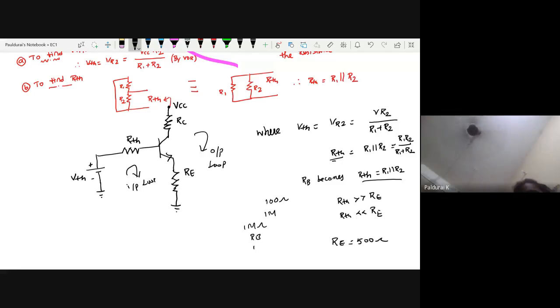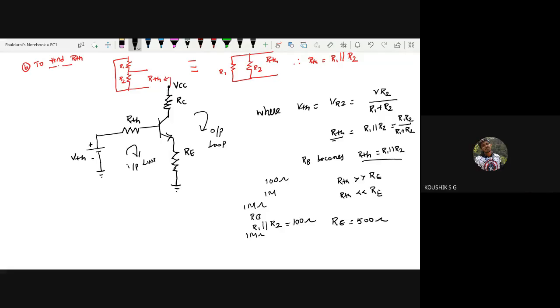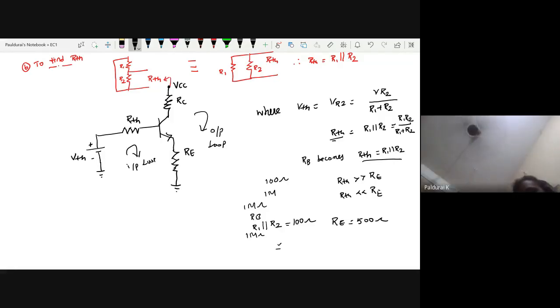Now what am I going to do? This is R1 actually. I am going to connect some R2 in parallel in such a way. Now choose R2 equal to 100 ohm. What will happen? 1 mega ohm in parallel with 100 ohm. What is the equivalent resistance? Less than 100 ohms. So less than 100 ohm, obviously almost equal to 100 ohm, but this is very, very less than 500 ohm, right? Sorry. Have you achieved S equal to 1?